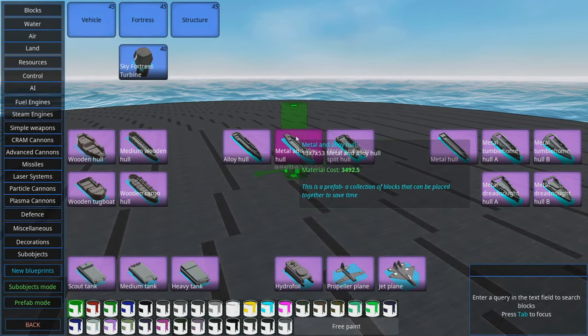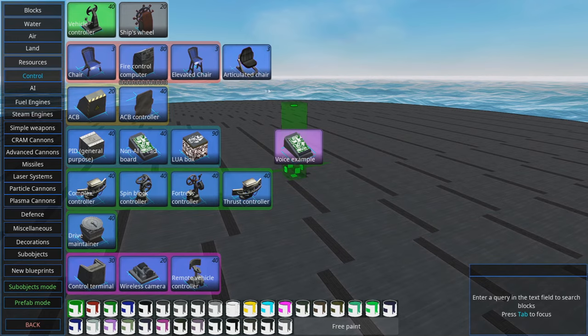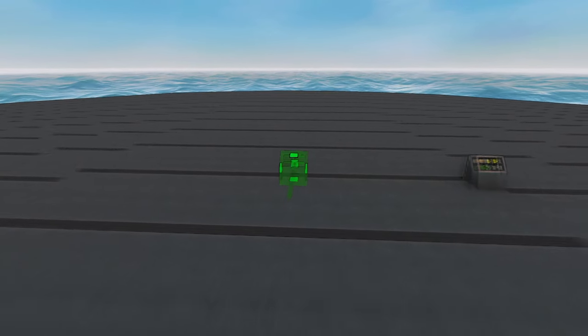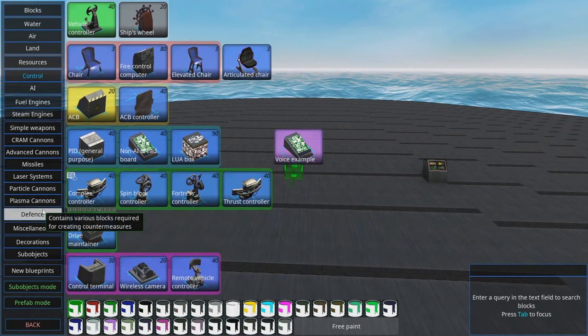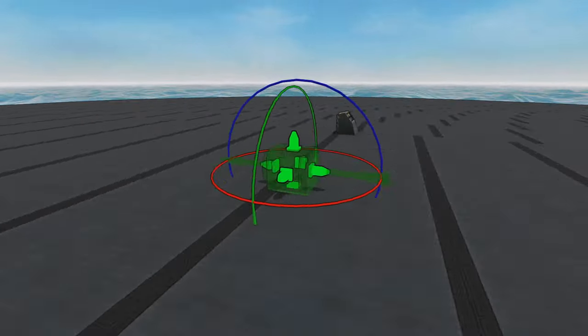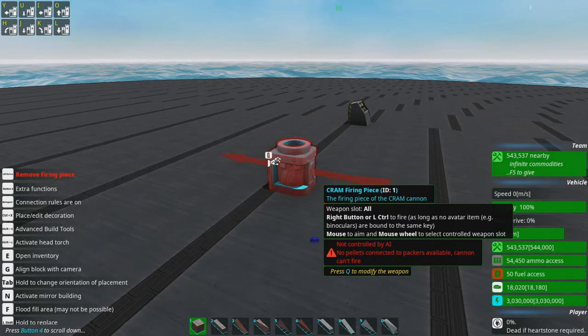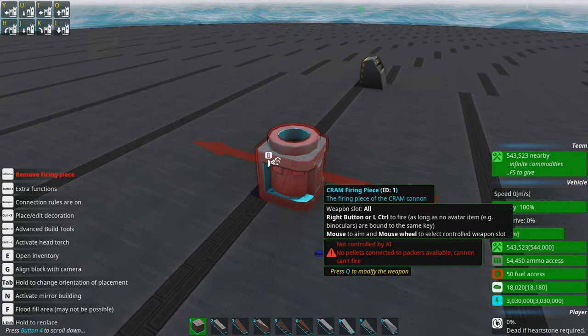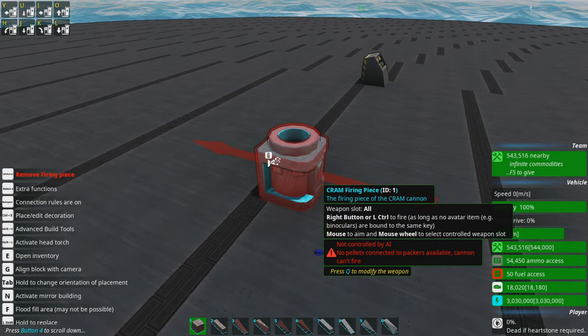What's a good example of this being used is, say you have an ACB and it's controlling something, so you can have something like, let's have a cram firing piece, for instance. Say I want to make a variable muzzle velocity mortar. I've made a video on that, which you can go check out. Future me, remember to link that.